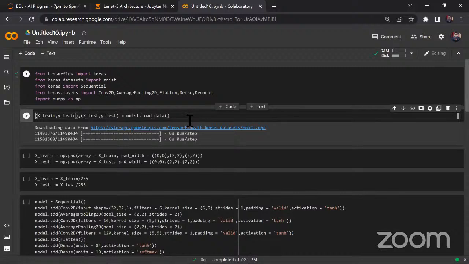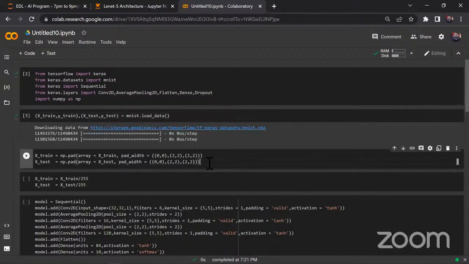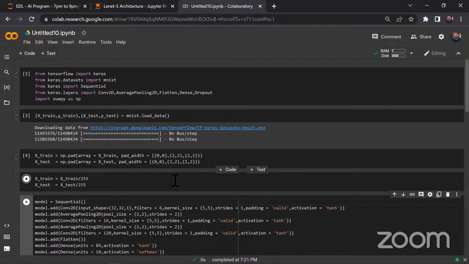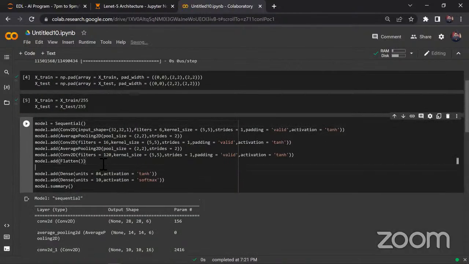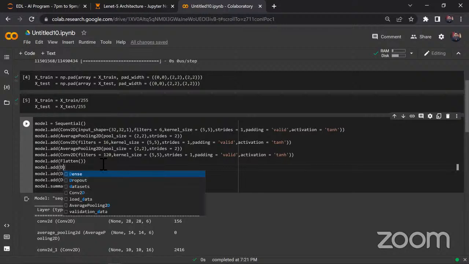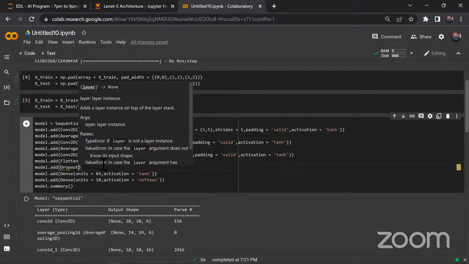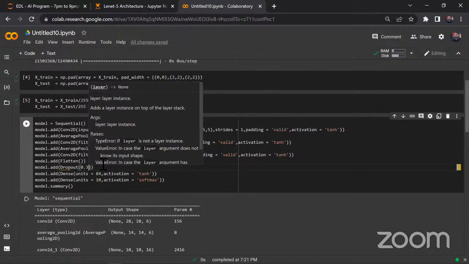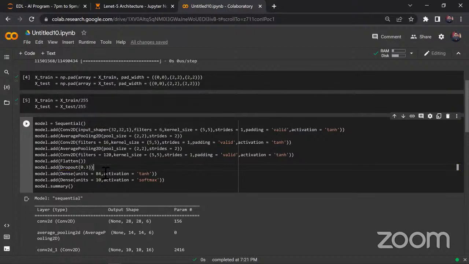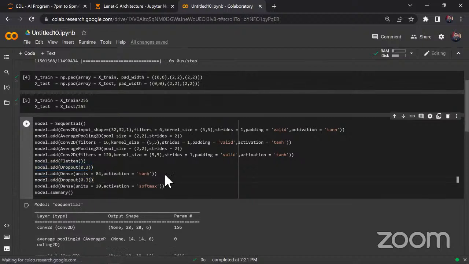Then let me load this. Load my dataset. Execute it. Yes, and after flattening it, model.add dropout 0.3, which is 30% of the neurons. The same thing, let me add it after this layer. Let me now execute it.